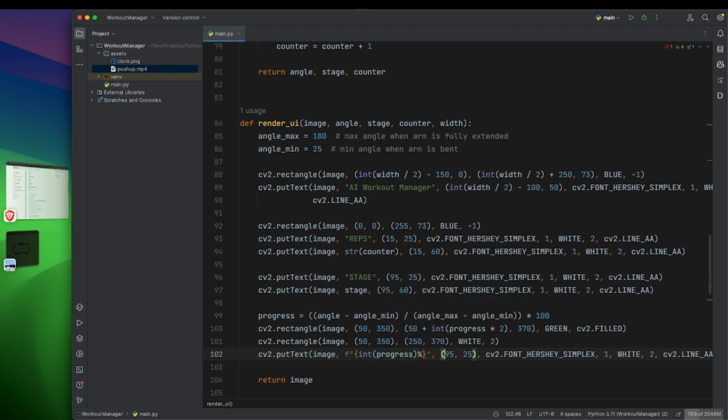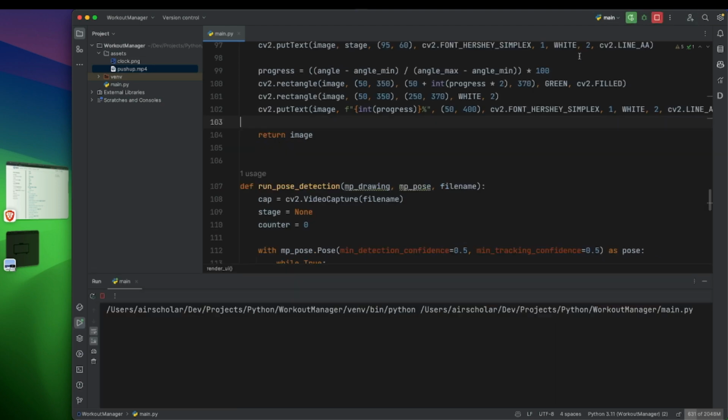Percentage. Okay, I'll put this in 50 by 400. All right. And that should give us our percentage and progress bar.